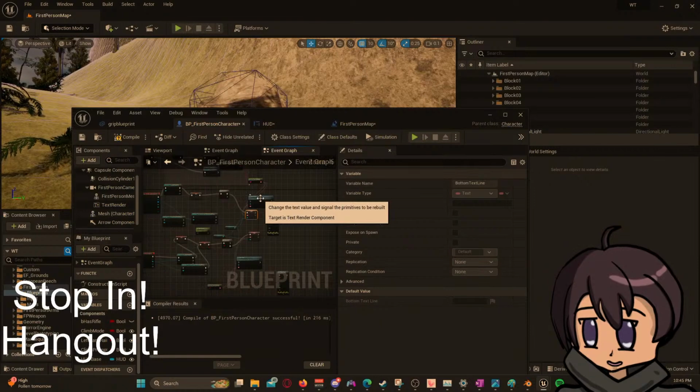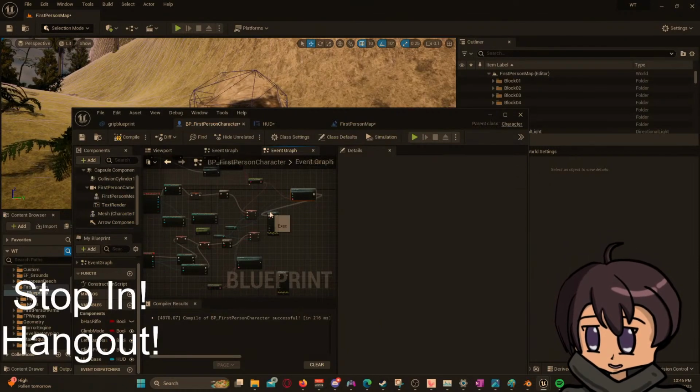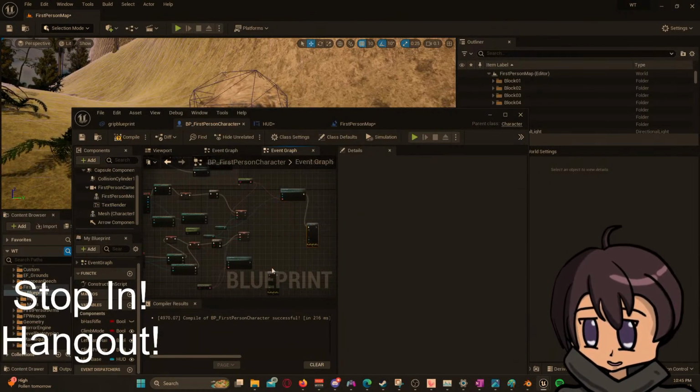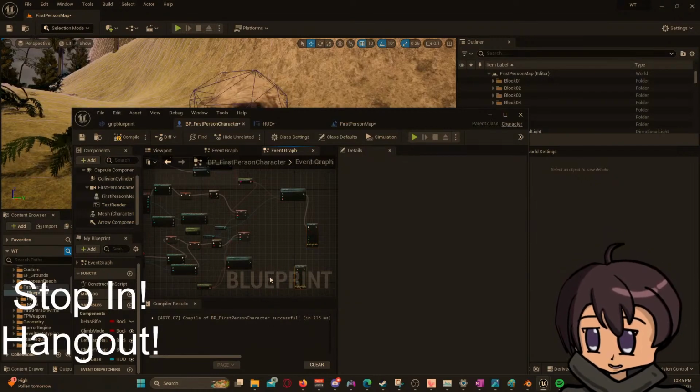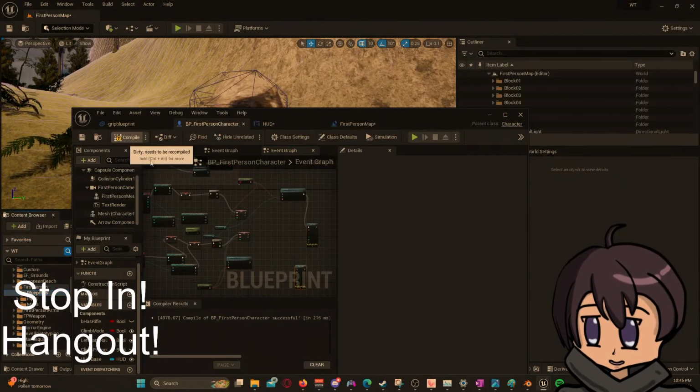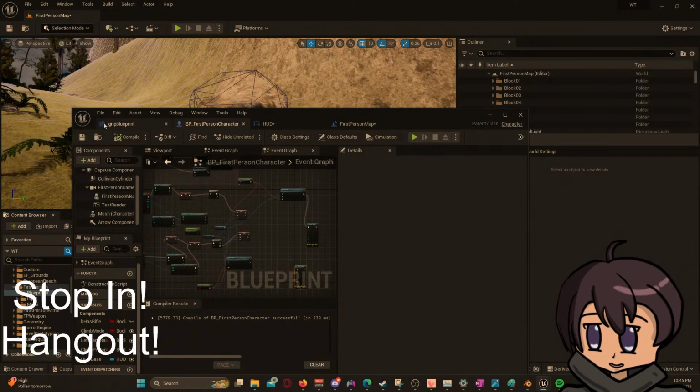That looks really weird. I don't feel like this is going to work. I don't know why yet, but I feel like I'm going to get error messages. Compile. That's good.